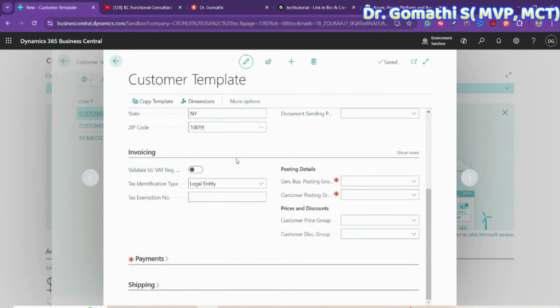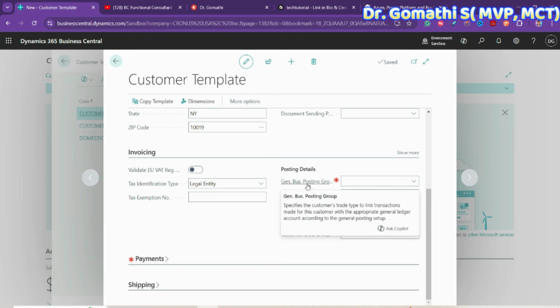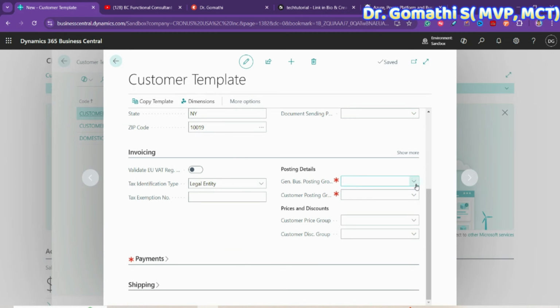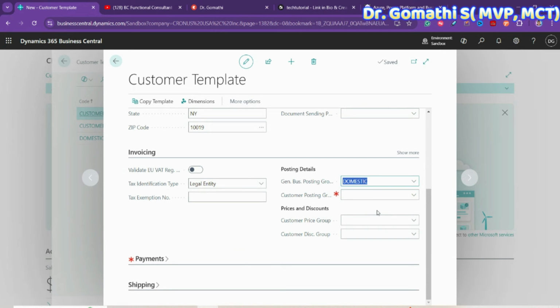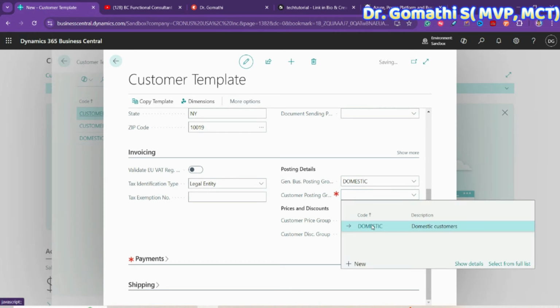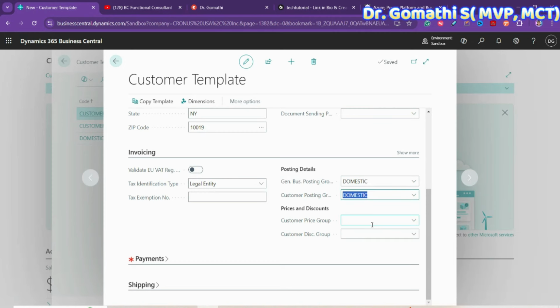In the invoicing fast tab, you have to go ahead with the general business posting group. So let us select domestic. This is the posting group that we have to create separately, and for the customer posting group you have to go ahead with domestic.